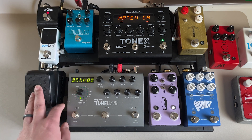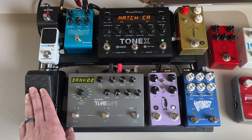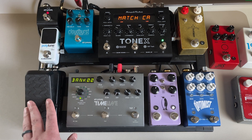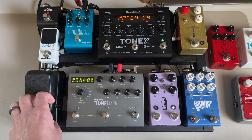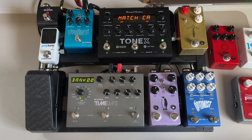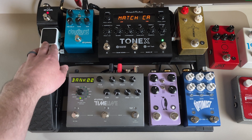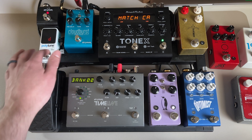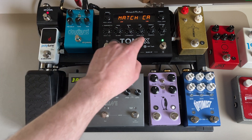From the Emperor we go over to the volume pedal. I've had a bunch of different volume pedals over the years — Ernie Ball volume pedals that have been modded — but they've all broken or had issues. I currently have the Dunlop Mini Volume and I've liked it a lot so far with no issues. It doesn't take up much space. The tuner out goes to the PolyTune Mini. I wish this version had a pass-through so it could sit at the beginning of the board, but it doesn't, so it lives here.